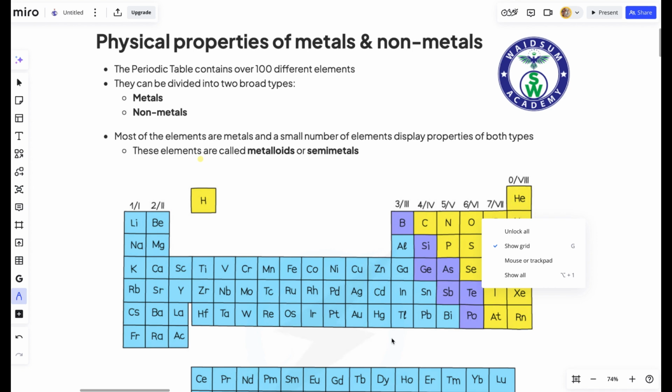In the periodic table, you're going to have different elements which are arranged as shown in this periodic table. You can see these blue ones, they are the metals. And you see the yellow ones, they are the non-metals in the periodic table. These purple ones, they are the semiconductors, what you call the metalloids. They are also called semiconductors. So the metals are a lot. But group 1, group 2 form the real metals, right? Group 1, group 2, and some elements in group 3 form the metals, right?